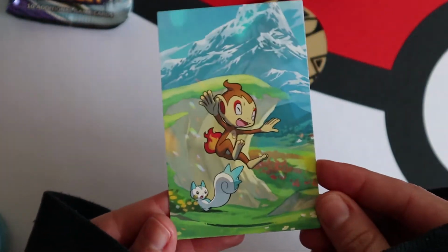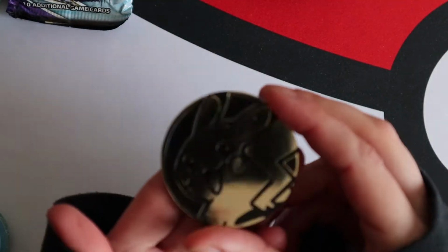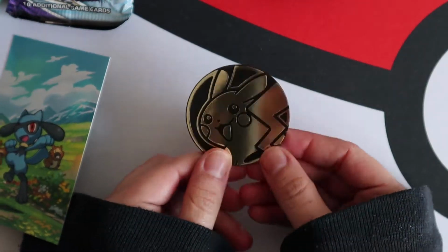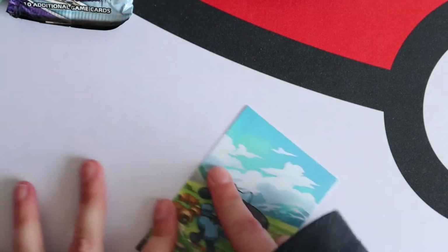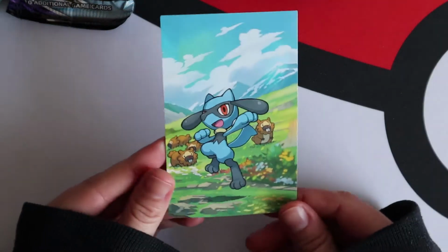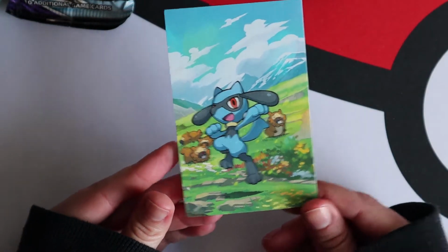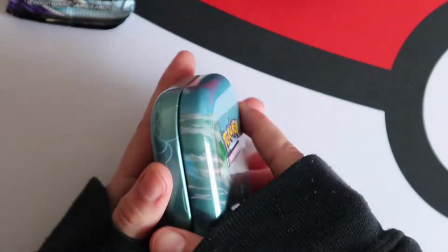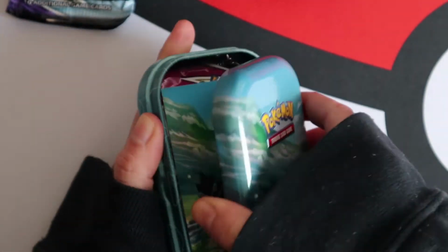I'll put these up here then. So we've got the Chimchar artwork. It's beautiful, beautiful art. Another Pikachu. I wonder if we'll get all Pikachu. I'm sure you can agree it beats loads of Shaymin cards, because I have a fair few Shaymin coins. There we go, Riolu. Very, very pretty. Oh, give me Turtwig. Best starter.